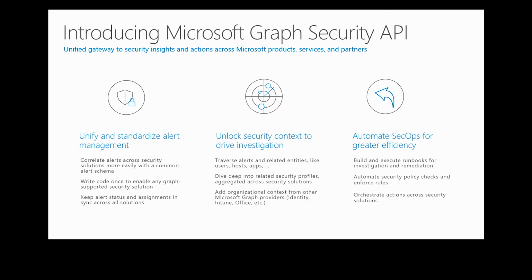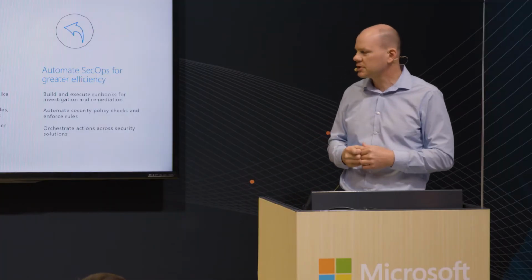That business context and that other security context is actually available as part of Microsoft Graph already in a lot of cases. It's the same API. It's Microsoft Graph API. It's got all of your Office workloads in it. It's got your Active Directory workloads in it. This security API that we're introducing is just an extension of Microsoft Graph. So it's very easy to develop an application that works with alerts and also pulls in other business contexts. So a security responder is not only going to have the alert, but they're going to immediately see much more information about the objects within this alert.